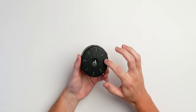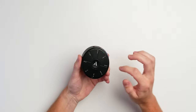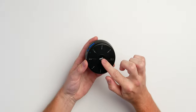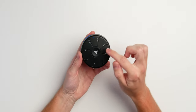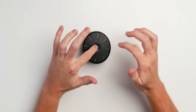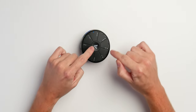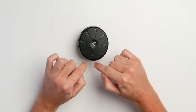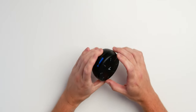So the controls are working pretty good. You have the surfaces here between, and you can always see that we're in the drums. If I press the Artiphon button once, I now switch to the bass, and you can also hold the Artiphon button and press some of the other things. I haven't tried this out yet, so you can also record and pause play, so you can make your own loops inside of the Artiphon, as well as connecting it to your smartphone or to your PC. So now we are here on the bass.